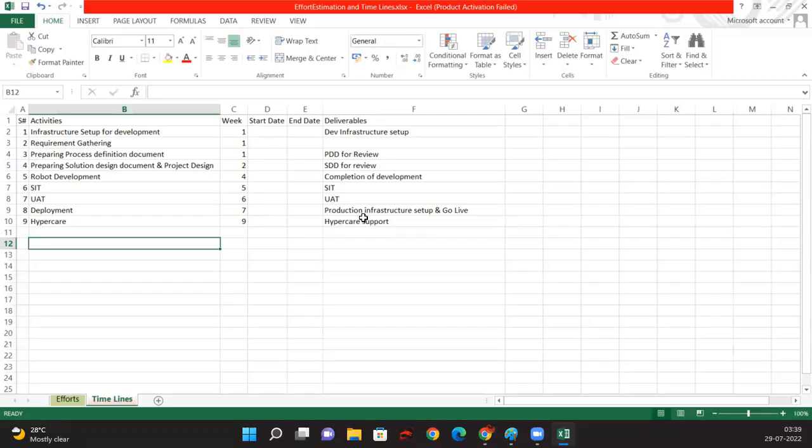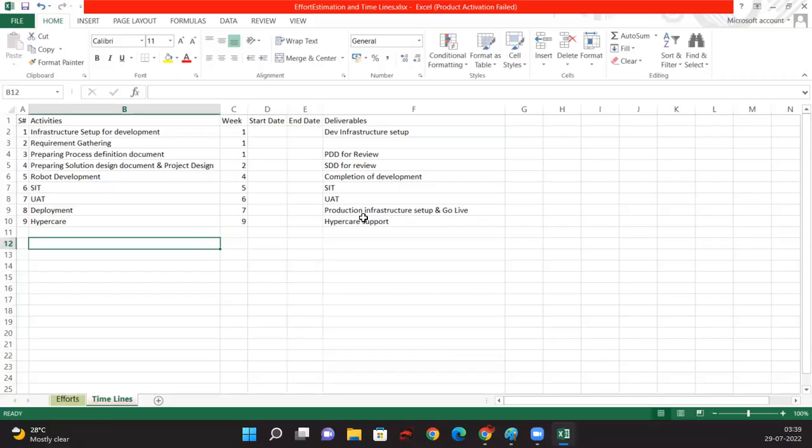Let us suppose there is a task which usually takes more time, and we are not sure, and the business is in a hurry and asking you to complete it fast. Then we cannot go for a stringent timeline. So we need to give proper timelines and proper efforts as well, by considering other things.